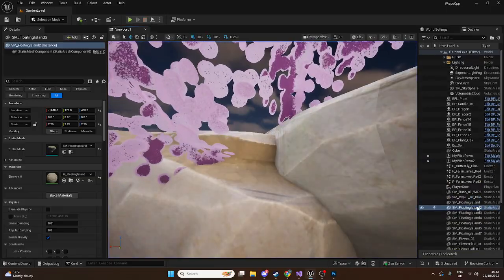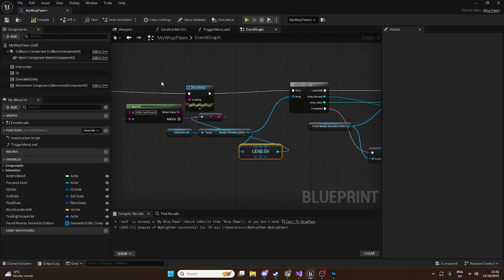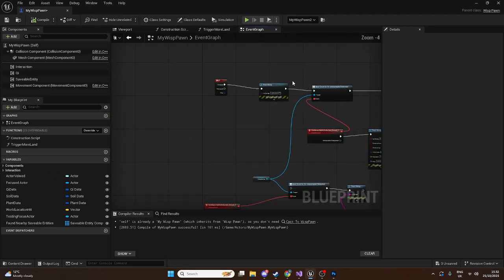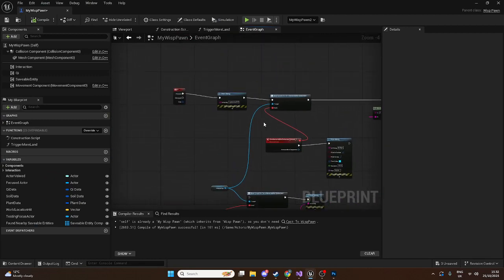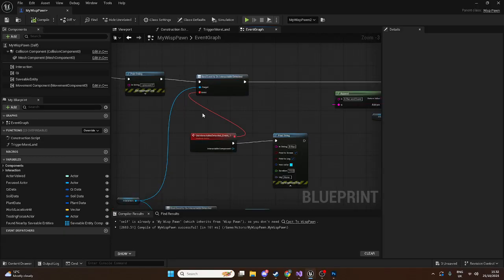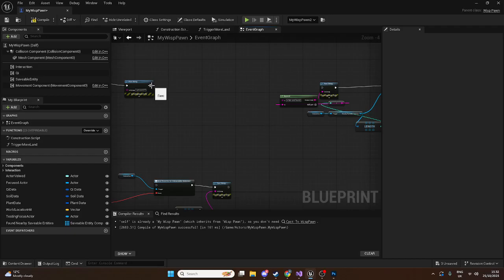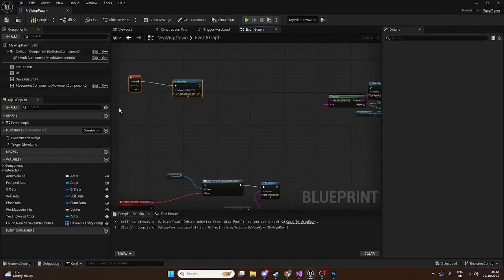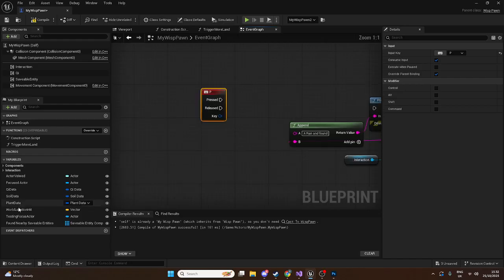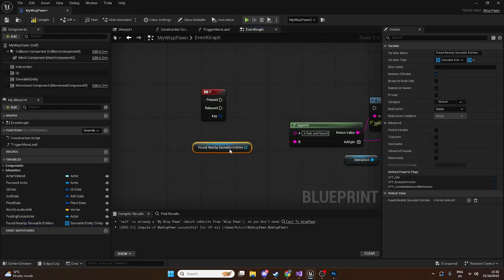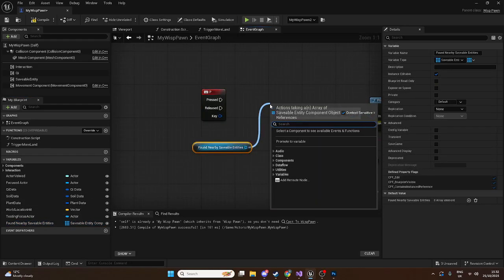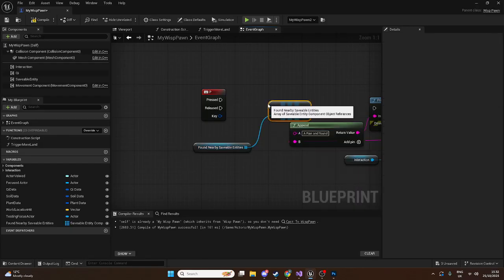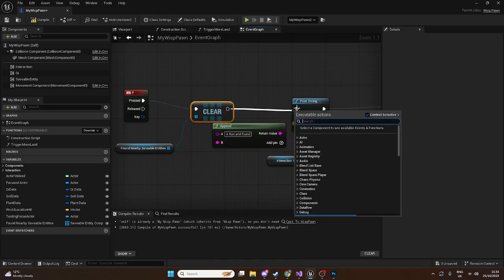So if I come into the wisp point, you'll see that this is the script that does it. This doesn't run, so I don't know why that happens. So let's get rid of this. If we get this one, can we clear it? And then fill it is the question.